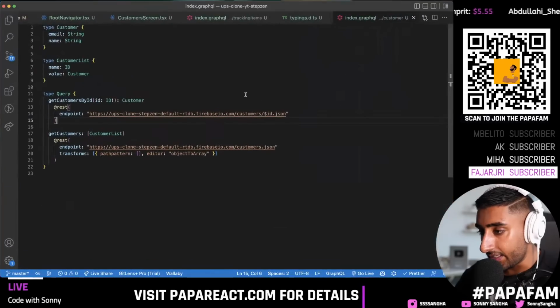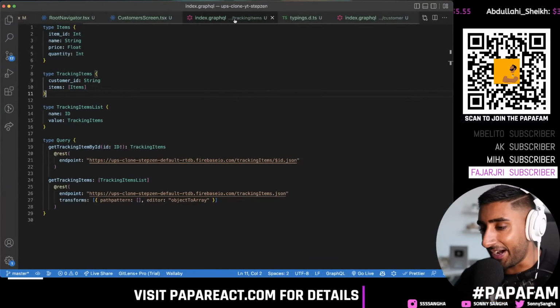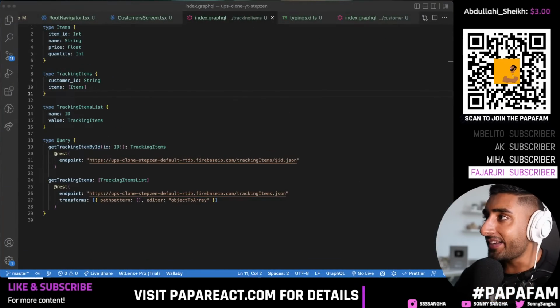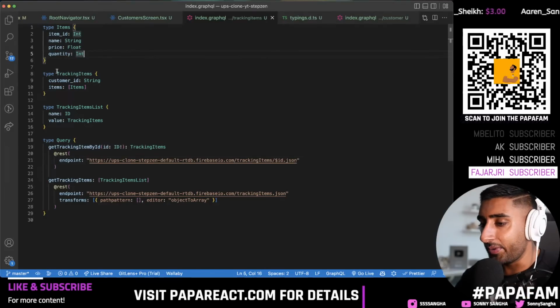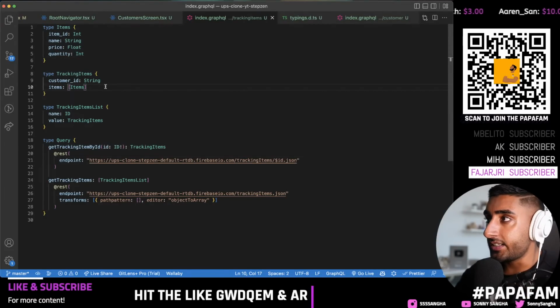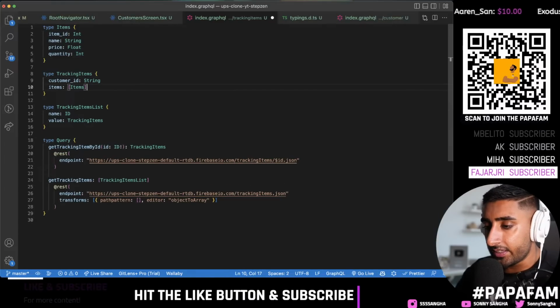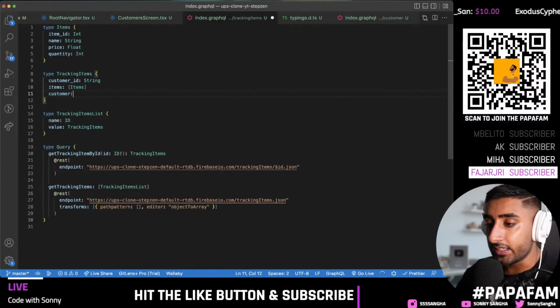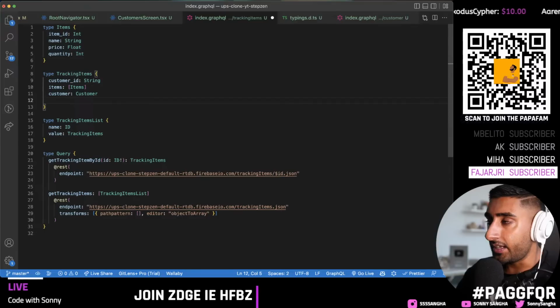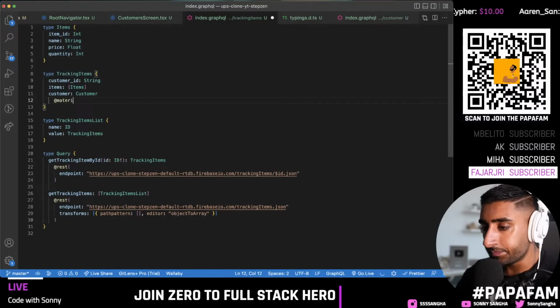We had the materializer that I didn't end up writing, so I got hyped. So let's go back to our tracking items. So where we had tracking items as being a return type, what I'm actually going to do here is return the items themselves, and then return a customer, right? The type of is going to be Customer, capital, and I'm going to indent. I'm going to say @materializer.